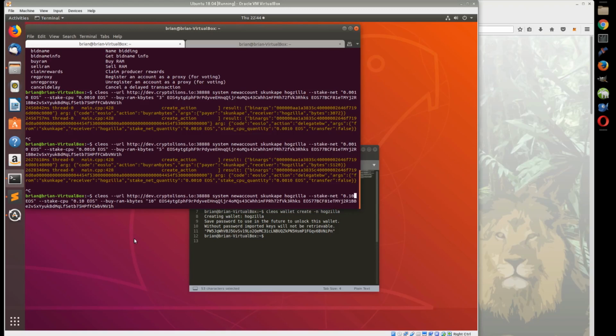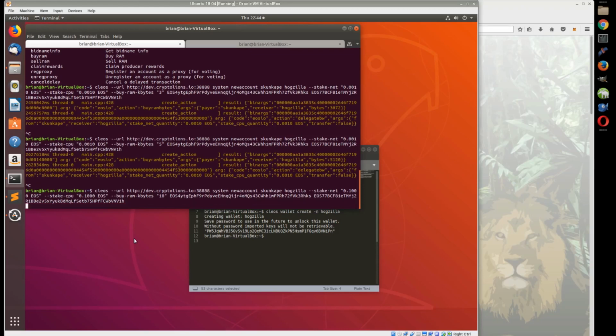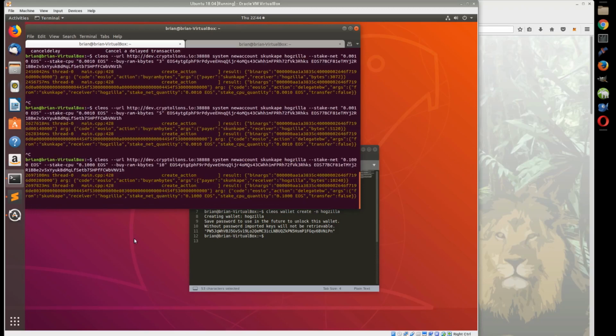Let's take this out to 4 places. Or we could have just spent 1 EOS. I'm being cheap with my testnet coins. Should pop through pretty quick.